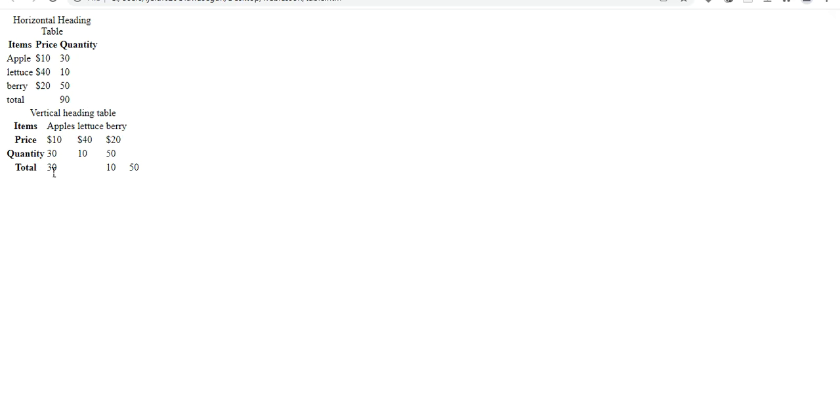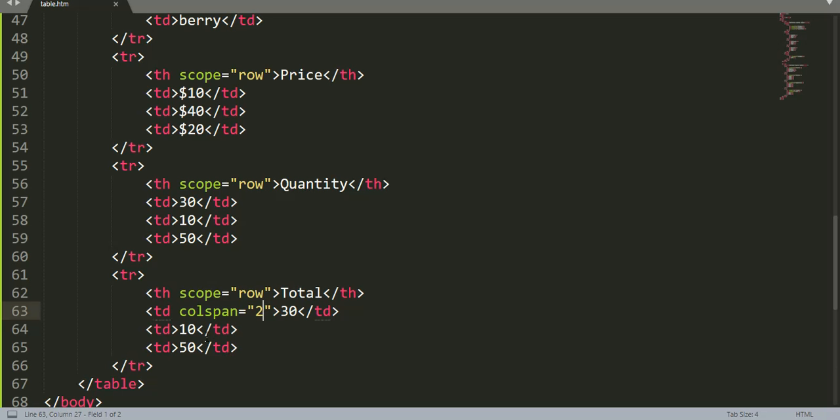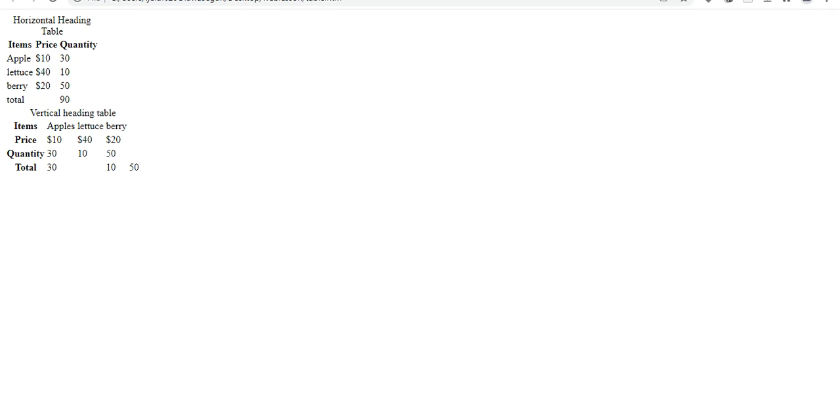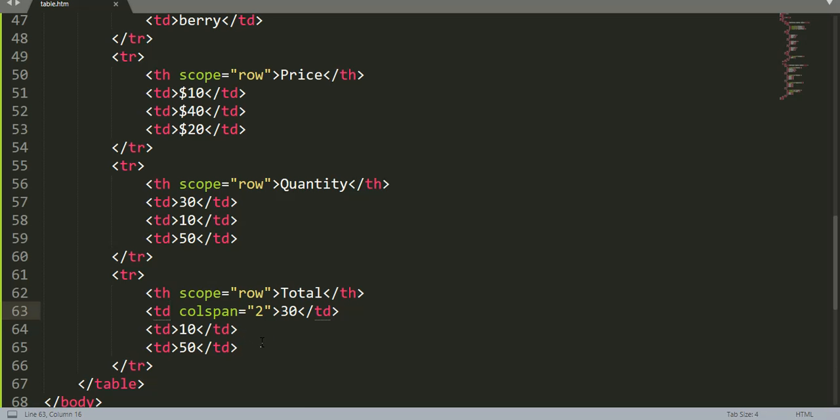It didn't occupy row. It is not accepting row. It's not working with row. So I think row span works with the TH, table header, while colspan works with the table data. So this is row span, this is colspan, because in colspan right now we can see that it took 1 and 2, it occupied 2, and it shifted these guys away, told them to get out.